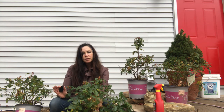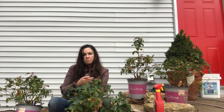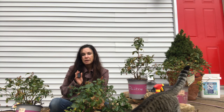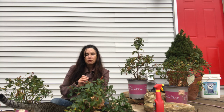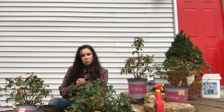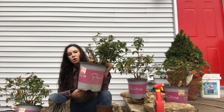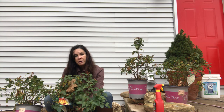So let me grab one real quick. The roses that we're going to put in were created by George Delbarque. He's from France, obviously — that's where the Impressionism era came from. And he created some roses that were so unique. They smell amazing and they're just stunning. So he named each one of them after an artist from the Impressionism era. Basically, why did he pick a particular artist for a particular rose? Because it was common for them to use those shades of colors. So what are these roses? These are the Painter's Rose Collection, and they are amazing. And they ship, by the way.